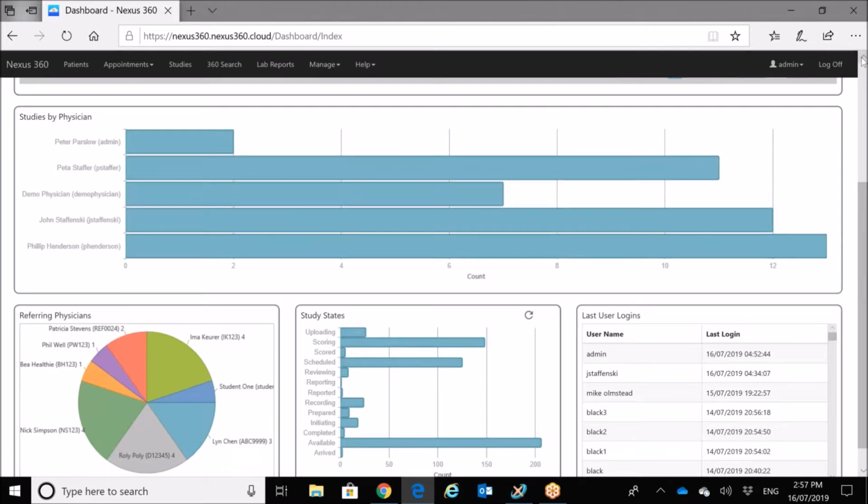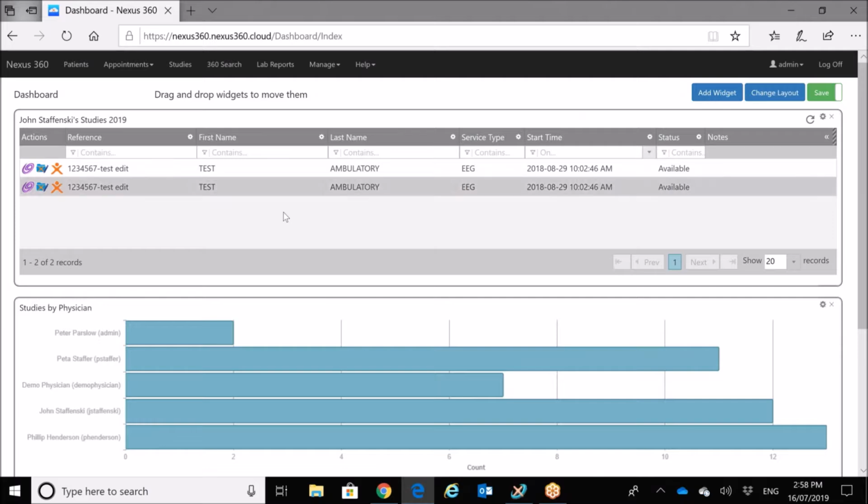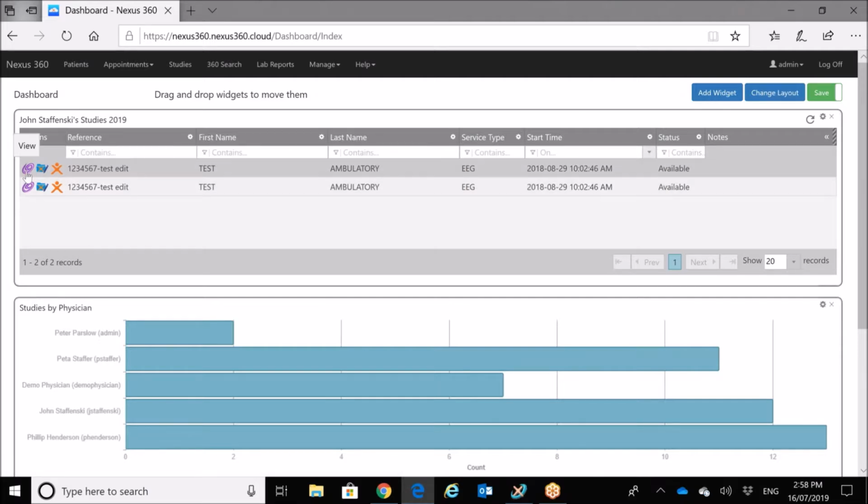But then what we could also do is up the top here, which I've pre-done. What I'll do is click on this view button and it turns it into edit mode. So what I've done here in this particular widget, this top widget, is I've got a studies list. But what I want it to do is actually show me those studies tagged to a particular physician so that I then have very quick access to these studies. So I could go into my dashboard, it's all filtered, and I literally just click on the Profusion icon on the left-hand side, the purple or the blue icon, and that will open up my studies straight away.